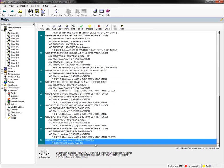With this particular rule, my next instinct is to write a rule that basically says when the system is disarmed, disable the user. But then if that user actually disarms the system, it's not going to work anymore. It'll allow them to rearm it. So this is where we need to come back to either using our output 50 or our counter to determine whether or not the system has been armed in vacation mode.